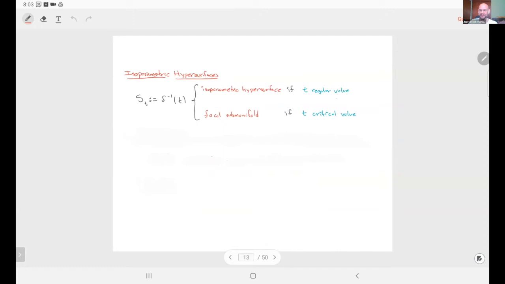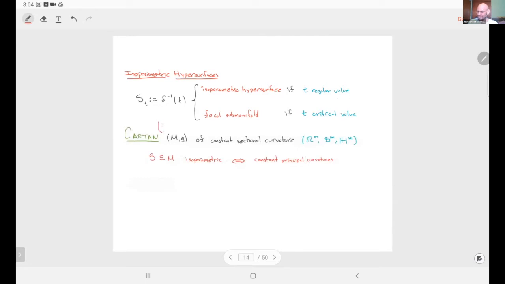So we're going to study a little bit about the geometry of these guys, and we're considering the level sets of f. We have two kinds of level sets. The first are the regular level sets, which are called isoparametric hypersurfaces, and we also have critical values, and these critical values are called focal submanifolds. One important thing is that if we have an isoparametric function, the inverse image of the critical values is also going to be a submanifold. This is not trivial. It was conjectured by Wang in the 1980s, and it was actually proved by Miyaoka in 2013, I think. So this is not obvious, but we have some submanifolds of the original manifold M given by the critical values.